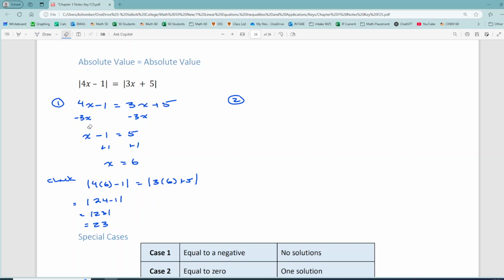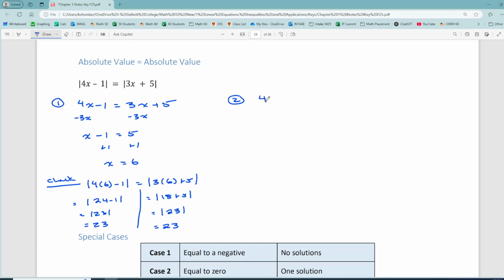Okay, on the right-hand side, remember, because we always draw a line down when we're checking, I've got the absolute value of 18 plus 5, which is the absolute value of 23. Oh, look at that. It's also 23. Cool. So it made left side equal to right side. In fact, even without the absolute value brackets, left side was equal to right side. So what's the second one going to do?